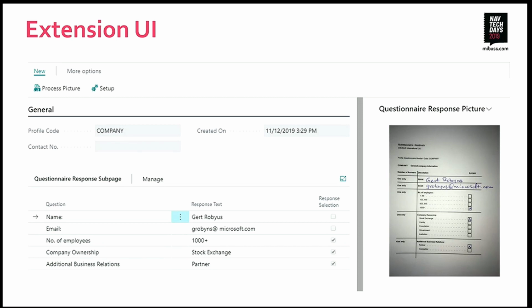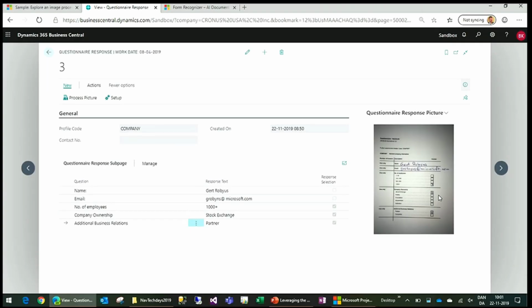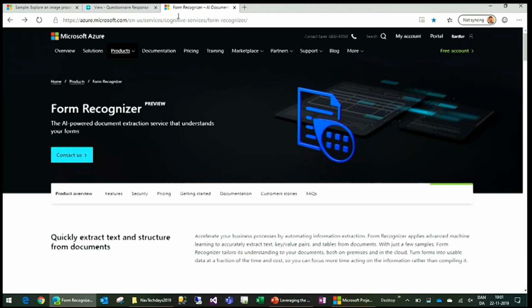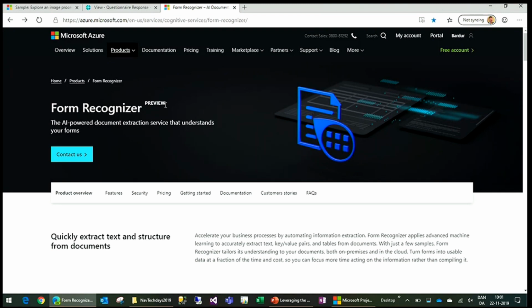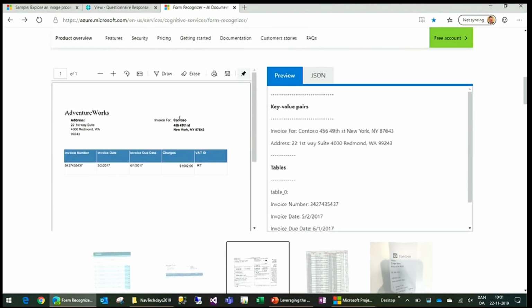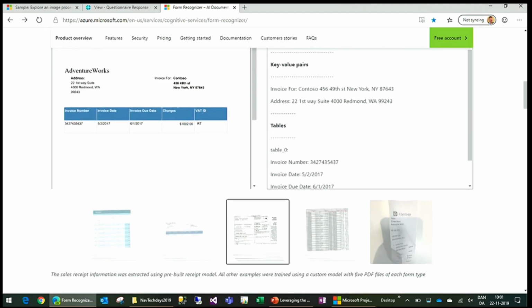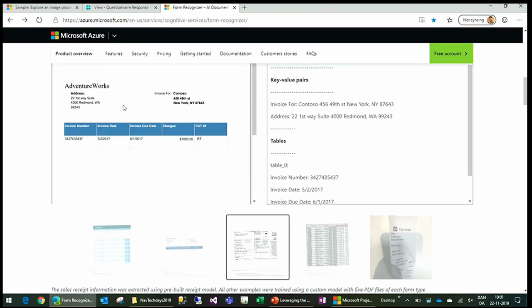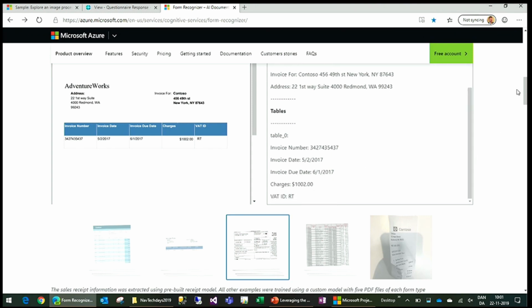The other thing I want to briefly show, which is something very recent in the cognitive services, or Vision. They have created something they call a form recognizer, and this is in preview, and only in the US, obviously. But this is very close to what we would like for what they call key-value pairing. So if you scan in something like this, I mean you can't upload, but you can take their examples. You can see that it finds invoice for someone, address, invoice number, invoice date. So I think this is something we should take a look at.